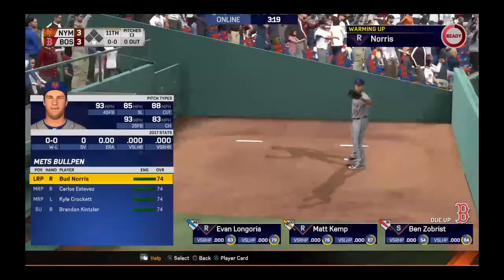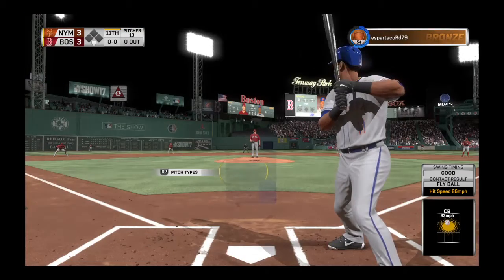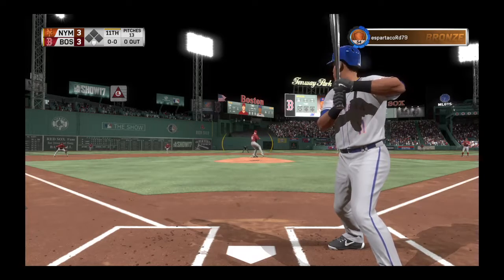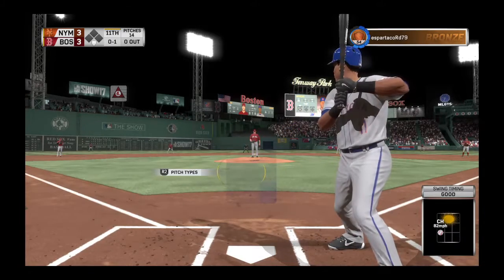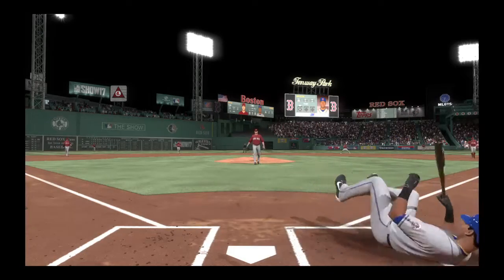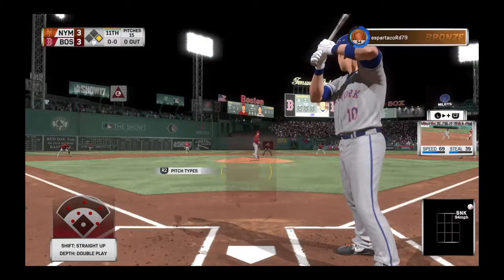Striding in once again, number 11 comes into this at bat 0 for 1 in the ball game. Ready to deliver. Here's the first pitch. Swing and a miss at a first pitch changeup. 0-1. Into the windup. Here comes the 0-1. And he can't get out of the way there. So the leadoff man will be aboard to open up the inning.